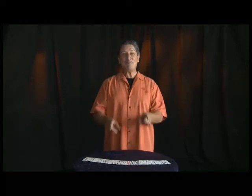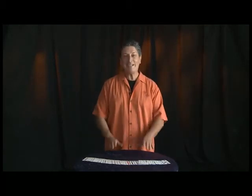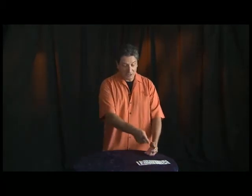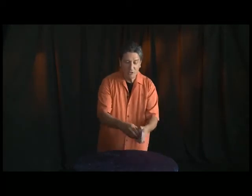Now, if this was the only trick that this deck did, I think it would be a tremendous value. But that's just the very beginning. Basically what this deck is used for is to control cards. Now, I just controlled 26 cards. Well, actually, I controlled all 52, because if you control the 26 black cards, automatically you've controlled the 26 red cards. I'll show you what I mean.